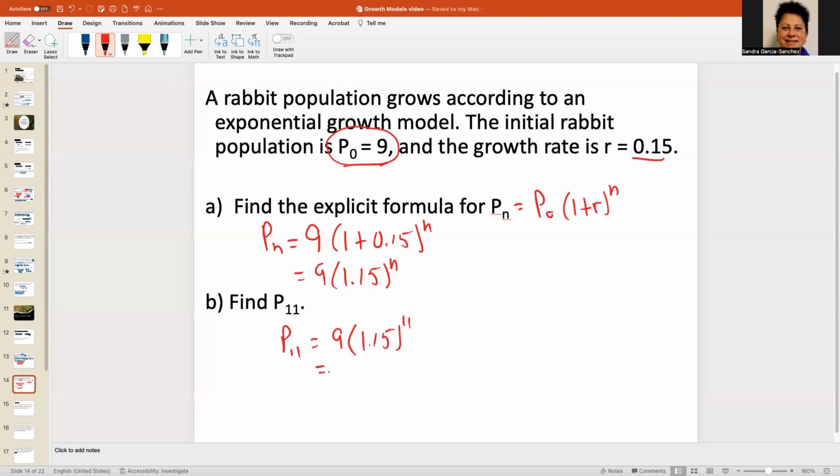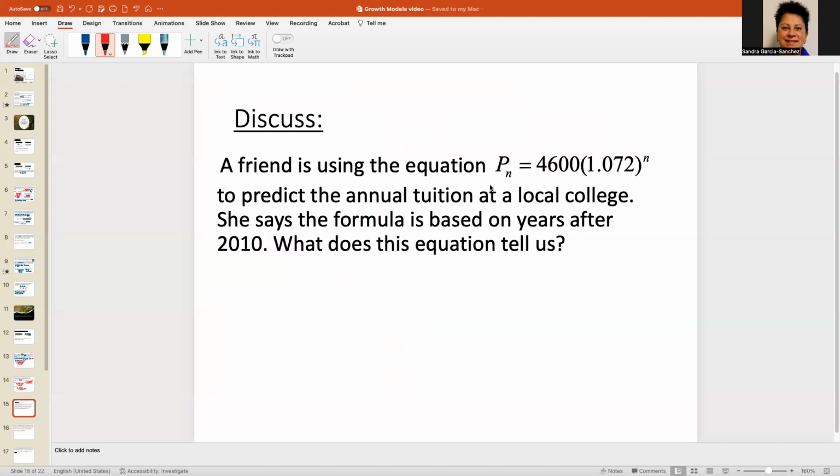which is going to be 31.7, which is 32 rabbits. We talk about rabbits here. And that would be your final answer. Again, the important thing for me, I feel that having the formula constantly in front of me helped me to identify what information I have and what I have to find out.